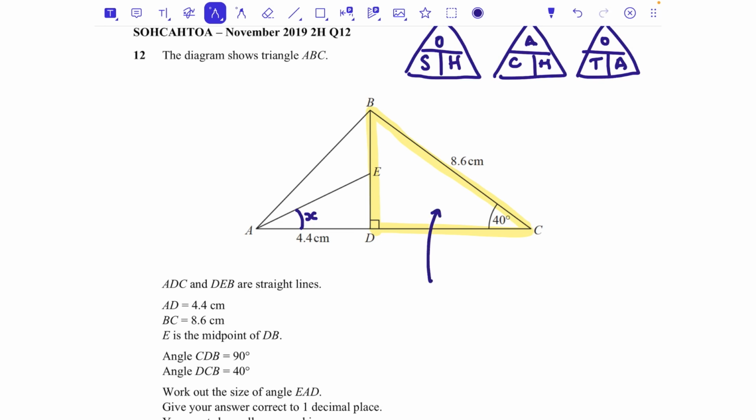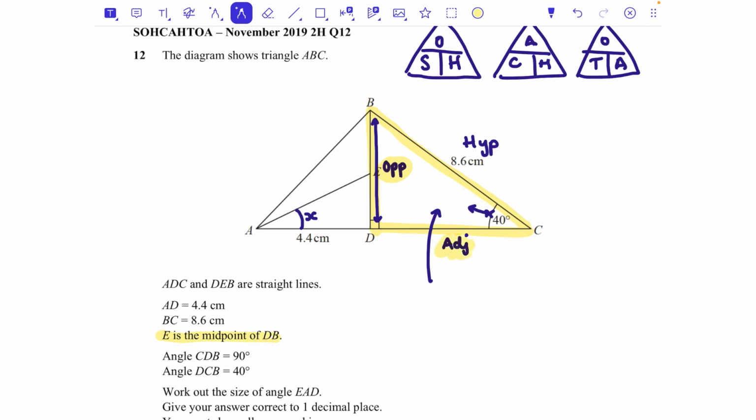So I'm going to start by labelling. 8.6 is my hypotenuse. And then I'm going to imagine I'm stood in this angle looking into the triangle. So BD, this side here, is my opposite. And down here between the right angle and the angle we're interested in, that is your adjacent. Now here it's going to be helpful if we can work out what the opposite is. If I know what this opposite is, I know that E is the midpoint from the question. They've told me that E is the midpoint of DB. So then I can half that answer and get some more information about that triangle that we're interested in.